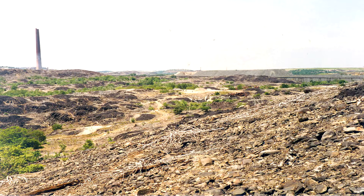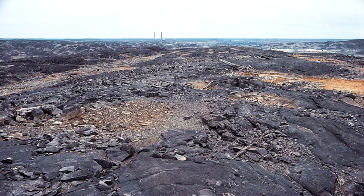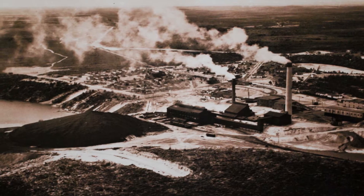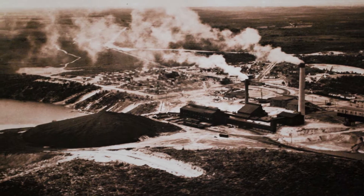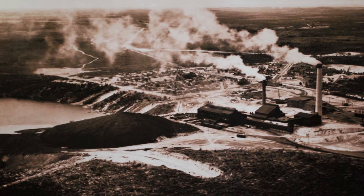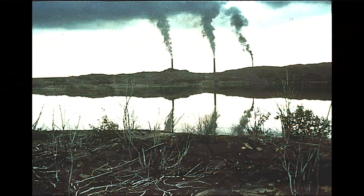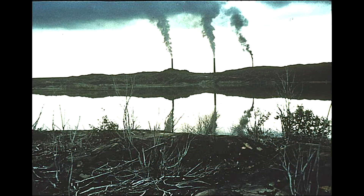Change started in the 1960s and 70s to regreen, but it wasn't going to be easy. There were challenges that needed to be overcome first. One of the biggest challenges was the air — the smelter emissions. The pollution like sulfur dioxide had to be reduced or plants would never have been able to grow. That was the job for the mining companies here in Sudbury: to find a way to do their work more efficiently, to reduce waste, and keep the air clean through innovation and the implementation of new technologies.